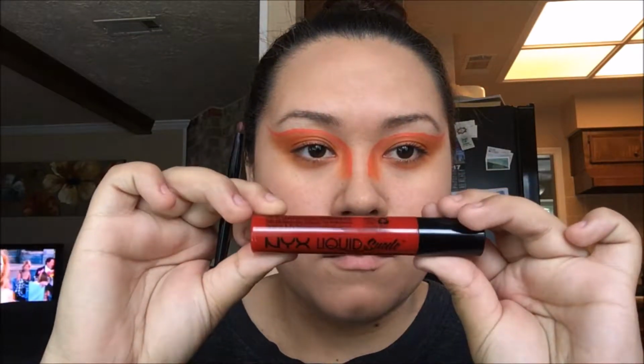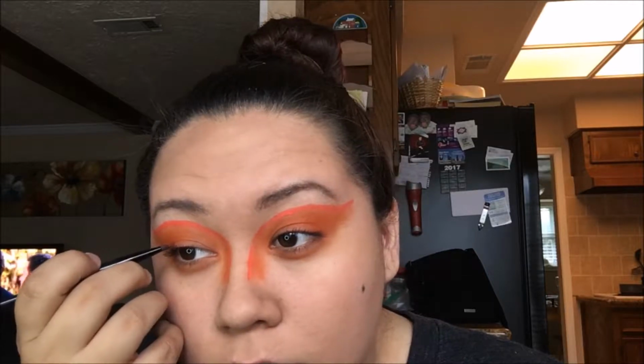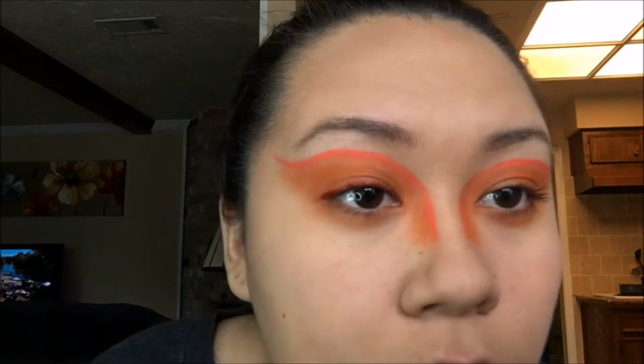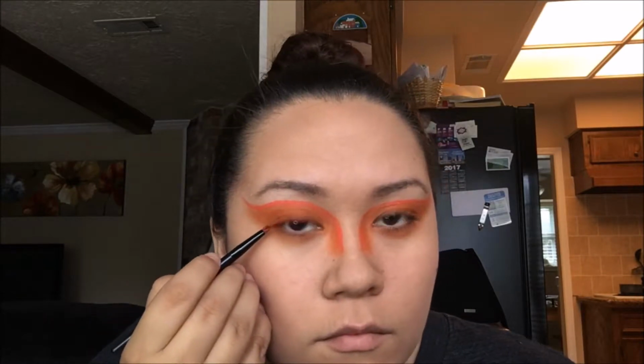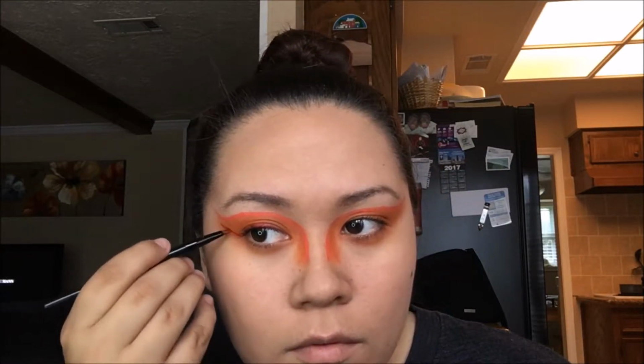Now right here I'm going in with a red liquid lipstick. This is a true red. Make sure that you do not get anything that is a maroon or a bright red. Make sure it's just a true red. And all I'm doing is I took the lip brush, I cleaned it off so that there's no orange, and I'm simply giving myself winged liner.